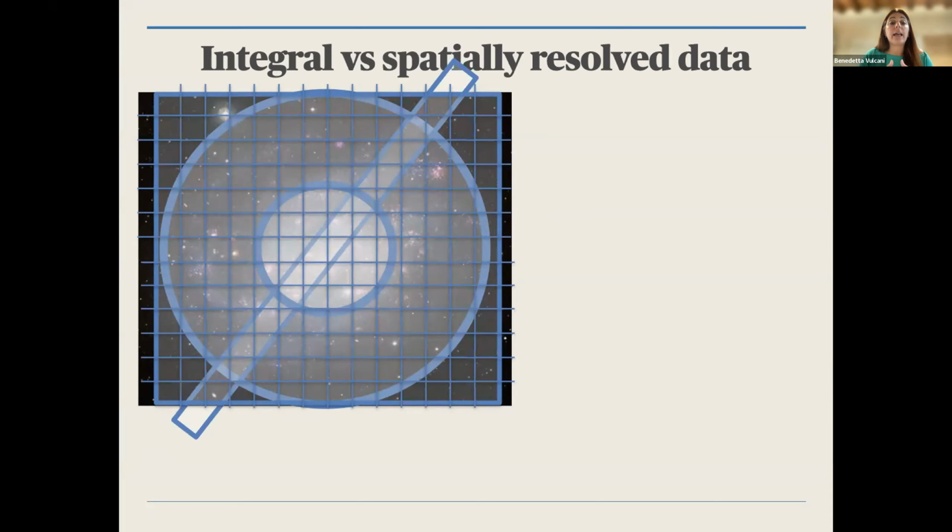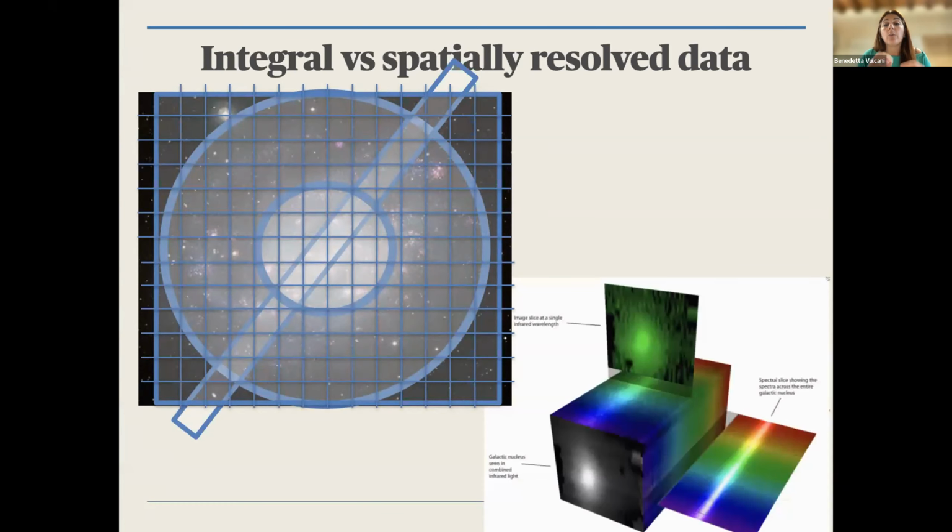And so we can have the IFU data. This means that for each position of the galaxy, we can have access to a spectrum. One of the most famous instruments is MUSE on the VLT. So we really can have either one spectrum at each position of the galaxy, or we can extract an image of a galaxy at a given wavelength. So this is very powerful to contrast different portions of the same galaxy and see whether something is affecting only, for example, the stellar component and not the gas component, or vice versa, or if different portions of the galaxies really feel a different environment.